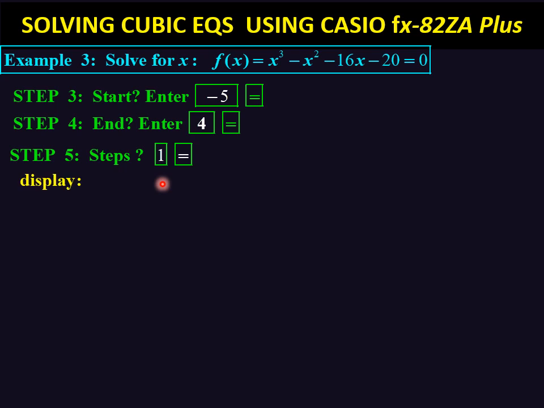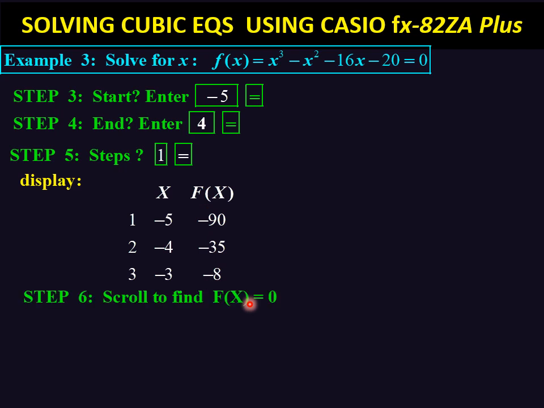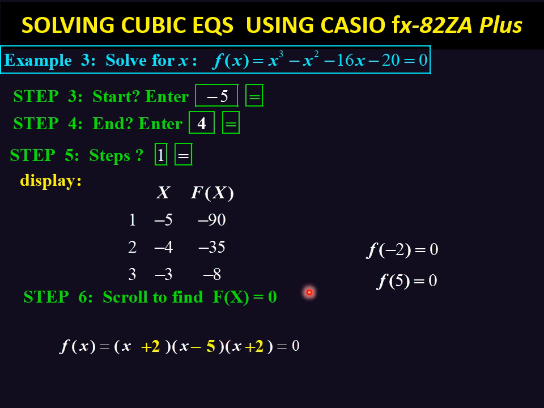So my display here is going to be, so that's what I get on my screen. Now I must scroll down. See, there's no zeros here. So you must scroll until you find your zeros. The first 0 you get is at -2. So in other words, here the factor would be x + 2. You scroll down, you get a 5. So that will be x - 5. You scroll down further, right, and you see you didn't get another one. There's no others. That means one of your roots is repeated, right? I can't have another 5 because 5 times 5 times 2 won't give me my 20. So it has to be another 2, not another 5.